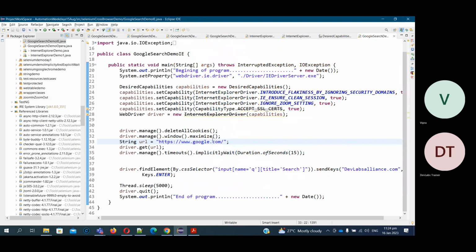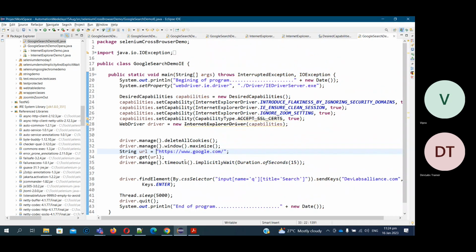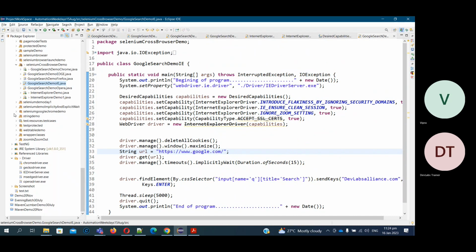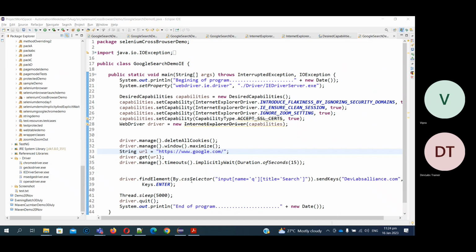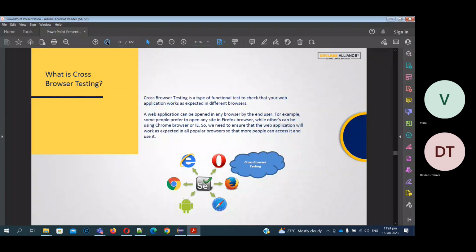But this is how we are using it in the different browsers. So today we were mainly focusing on cross-browser testing in a sequential fashion. There is a way of parallel execution, which means the same code running at the same time on different browsers, so your execution time will be saved. That kind of thing we will have in other sessions, when we learn a new framework. So you can see here today we were mainly focused on cross-browser testing.